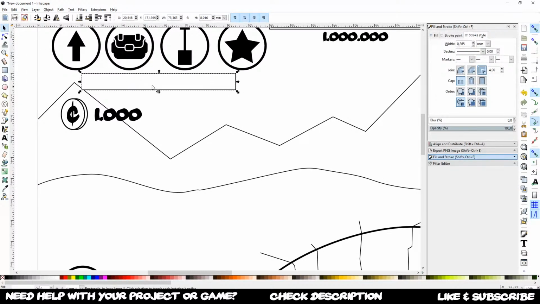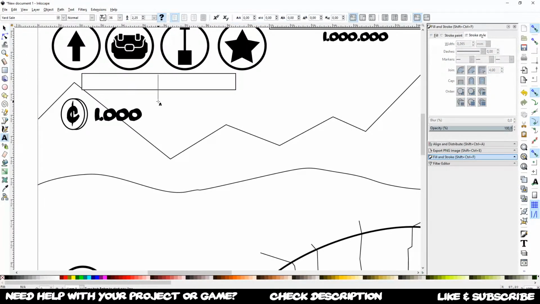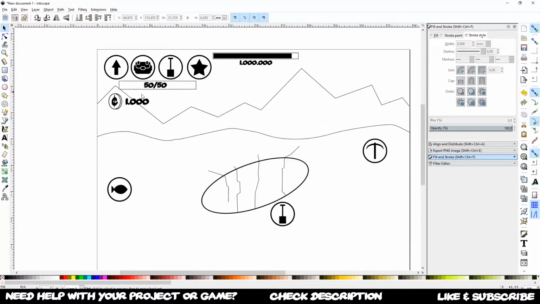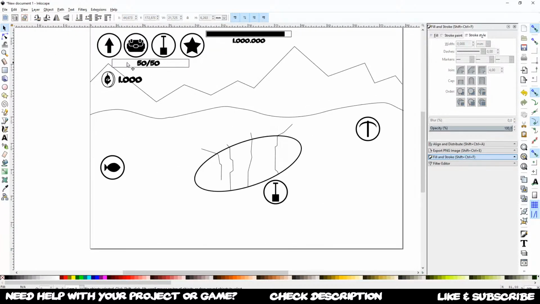Whenever we start at 50 out of 50, it's how often we can do an action on our own. We can click a button 50 times, and then the stamina goes down meanwhile, from 50 downwards until 0. And whenever we click on the digging button, or even the other buttons over there, or any other interaction, it is going to cost stamina.